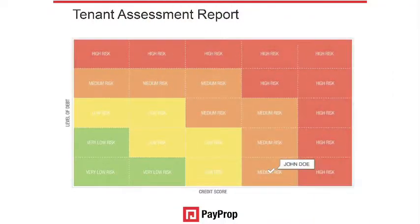So on the one hand, if a guy's sitting where dear John does, the conversation's a simple one. It says, John, you're not in a bad financial position. You can afford the rental that you've applied for. Really happy for you. However, historically, you're just a nasty person that doesn't want to pay on time. So I can see this is your behavior, so I'm going to protect myself and my landlord against it. I'm going to double the deposit value so that I've got something in the bag in case you exhibit that bad behavior again.